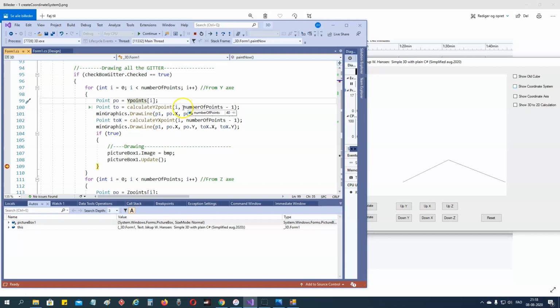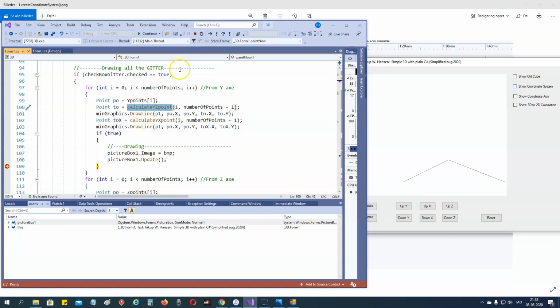What point are we taking? We're actually taking the last number of points minus 1. So we're taking the last point here and there, and then draw. I will explain this calculate y set point a little bit later.